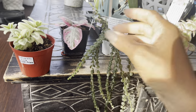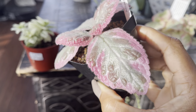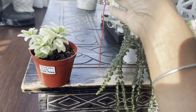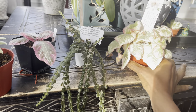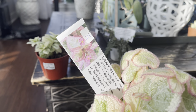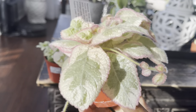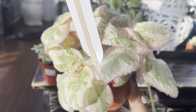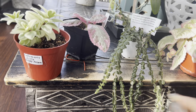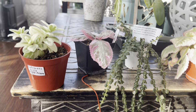I also picked up two new episkias. This beauty is called Episcia Cleopatra — look at those leaves. There's something about these episkias that have been calling my name lately — a new collection is forming. And this beauty — wow, it's scrumptious — Episcia Pink Dream. This one I paid $25; it's a full pot with about three or four plants in it. I find episkias don't like to dry out too much either — I actually enjoy the self-watering setup for episkias. I'll be adding a little wick string to each of these plants so they can do their own self-watering.